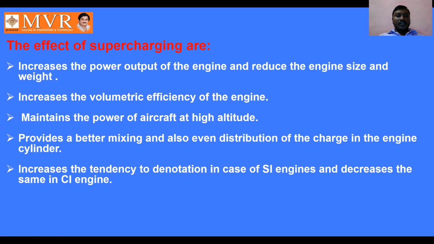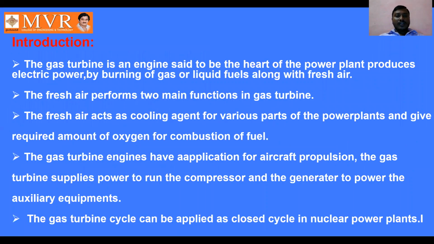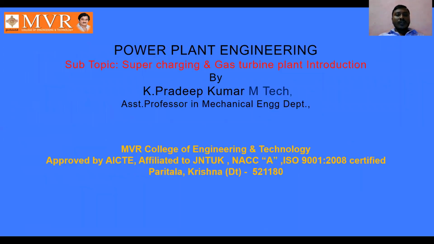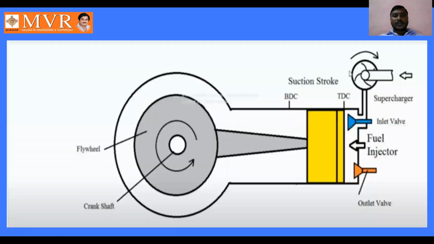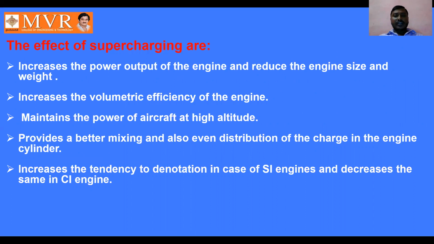This is what we have studied in this unit about supercharging and gas turbine plant introduction. In the next class, we are going to study the types of gas turbine plants, or the classification of gas turbine plants: open cycle and closed cycle systems. This is what we have studied here.